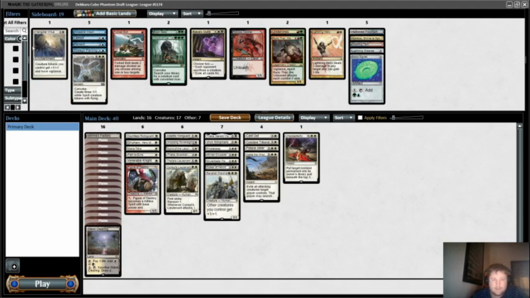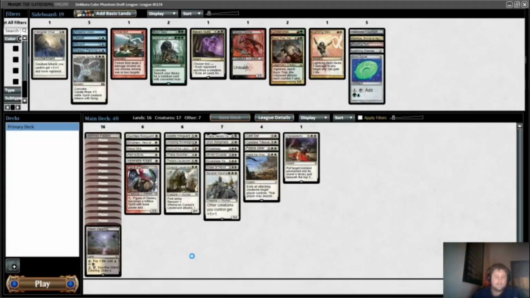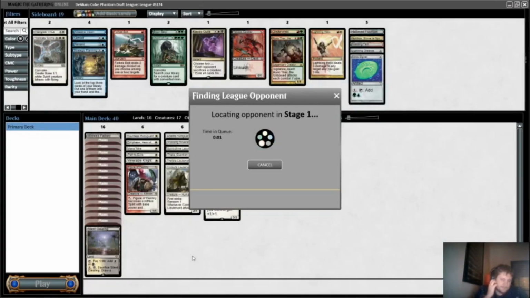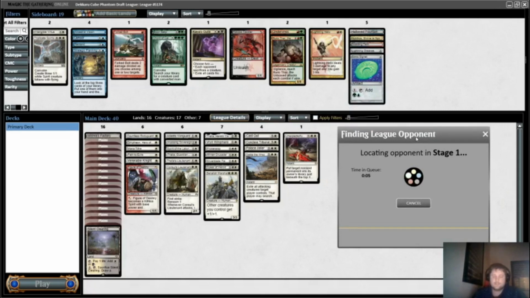Can't really play anything else though. So let's just run this. I think this deck's good. It had a bit of a chance to be a little bit stronger, with a few more 1-drops. But I think there's a big difference between a 1-drop and a 2-drop when you're trying to be aggressive.